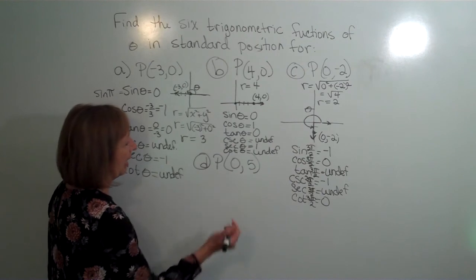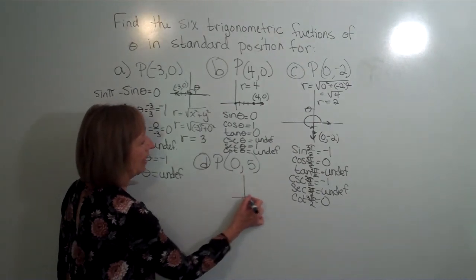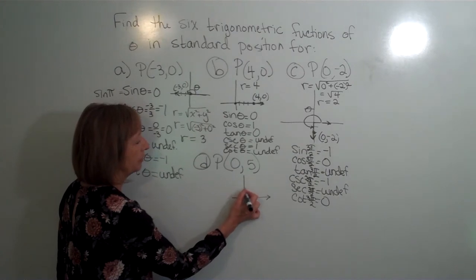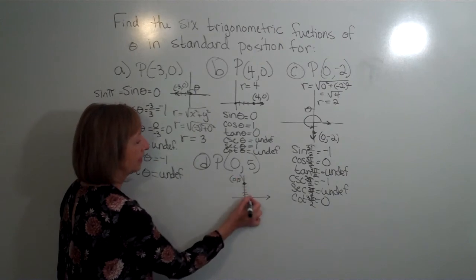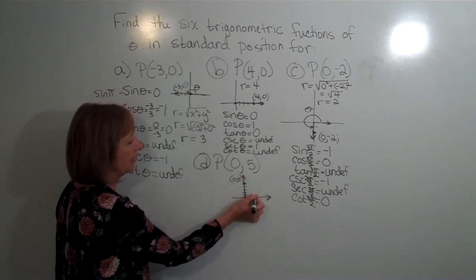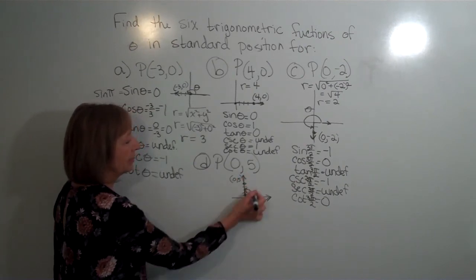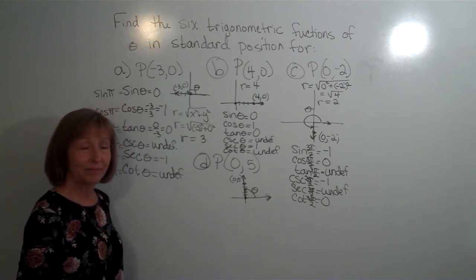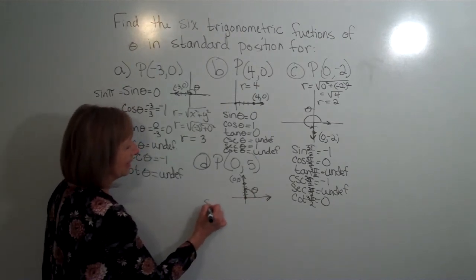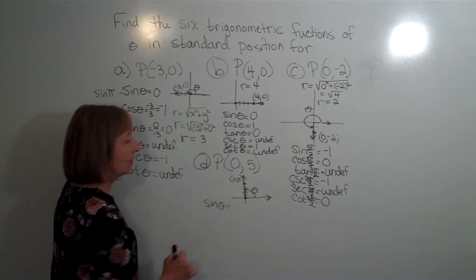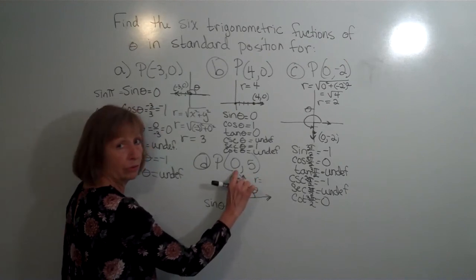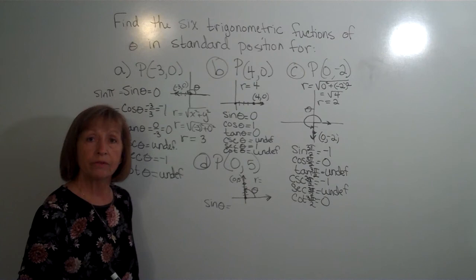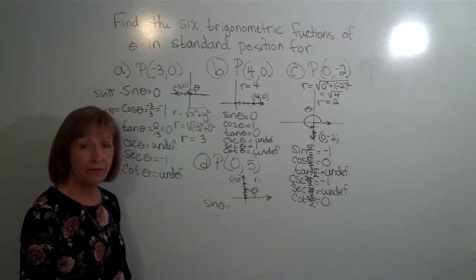Alright, last one that we have for this type of example is, what if you have, don't go left or right, but go up 5. 1, 2, 3, 4, 5 for my point on the terminal side of the angle. My initial side is the positive x-axis, vertex at the origin. That point is on the terminal side, so here is my theta. So then for my sine of theta, we need to find our r, and r is equal to the square root of 0 squared plus 5 squared. Well, that's the square root of 0 plus 25, so it's the square root of 25, which is 5.